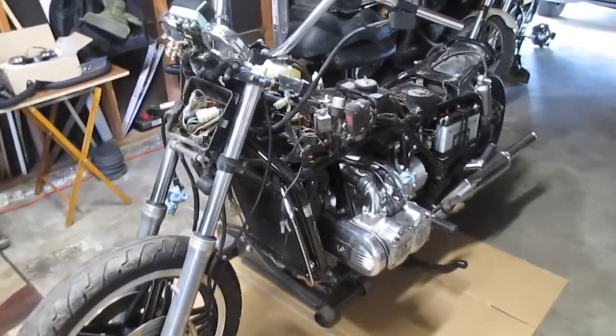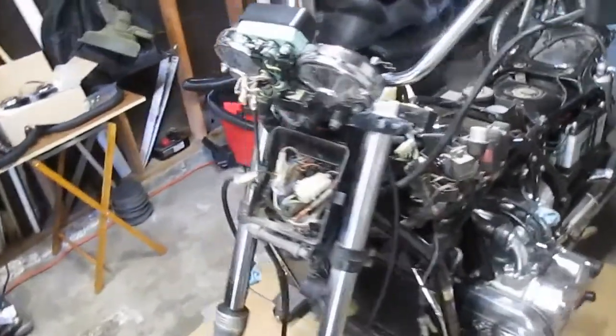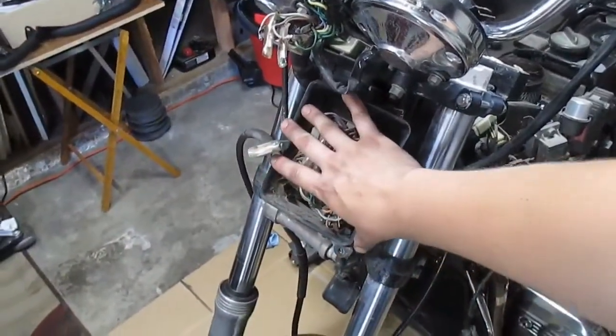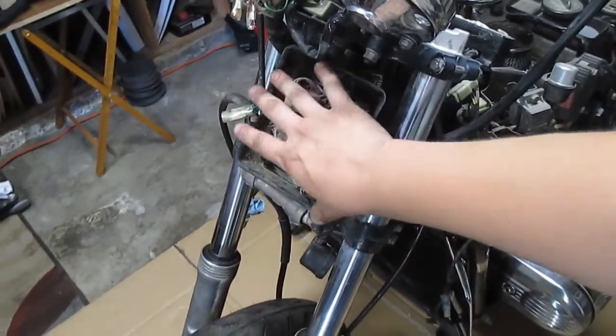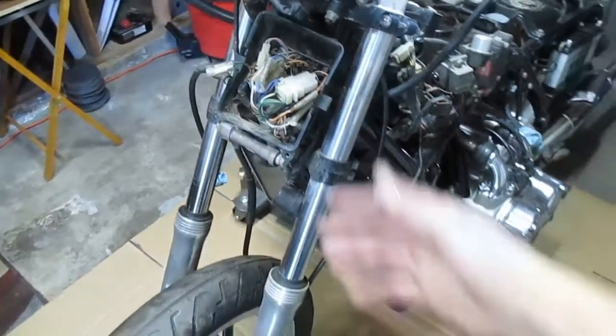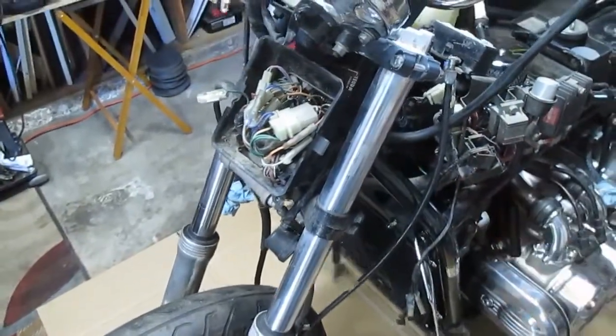Back on the Goldwing project today. The main goal for today is to get the front end torn down. We're going to start with undoing this nest of wiring, getting that labeled as far as what needs to stay and what needs to go, pulling whatever out that doesn't need to be there. For example, this harness that goes to the fairing, don't need any of that.